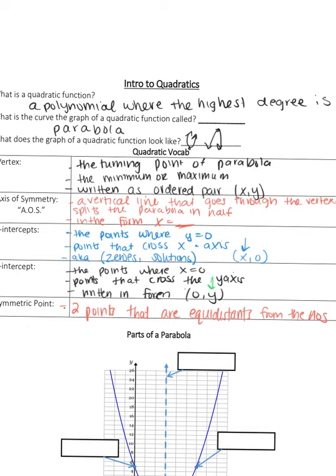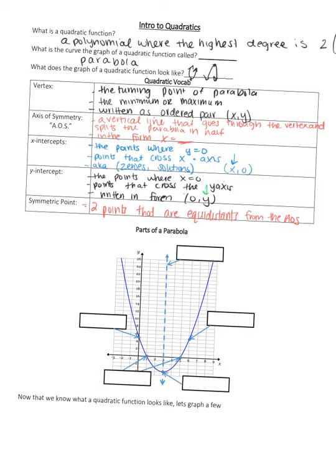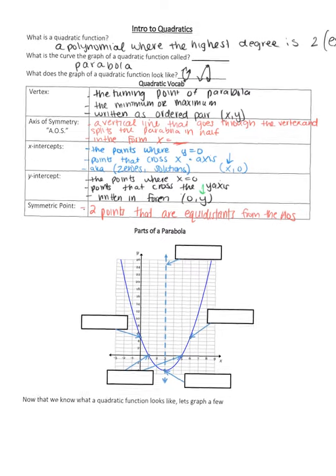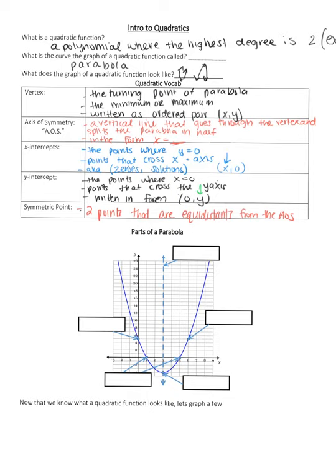All right, now this part is super important, okay? Being able to label a parabola is super, super important, okay? So we're going to go down the chart. So the first thing we have is a vertex, okay? And that's the turning point of the parabola, which is right here. So in this box, we are going to label vertex, okay? Now we have the axis of symmetry. Okay, and that's the vertical line that goes through the vertex and splits the parabola. This would be your axis of symmetry, okay? I'm going to hyphenate, it's just AOS.